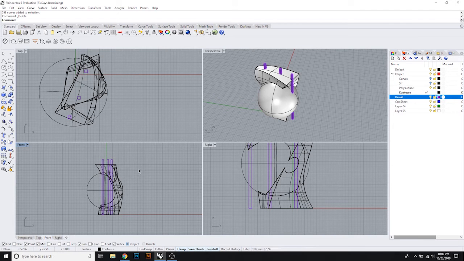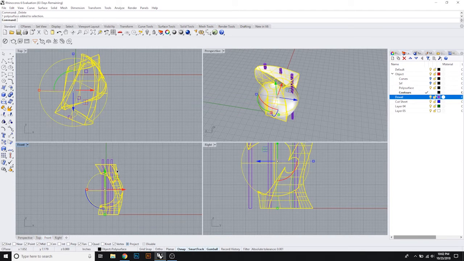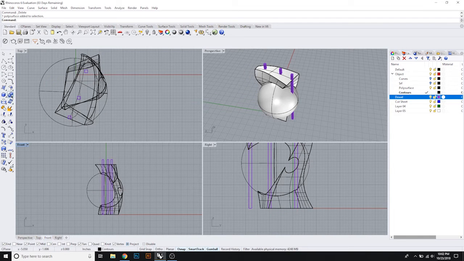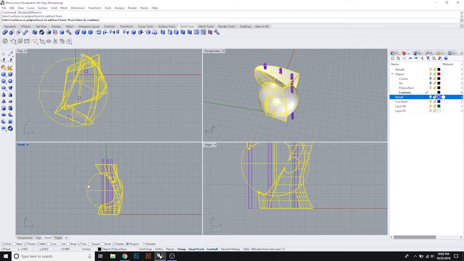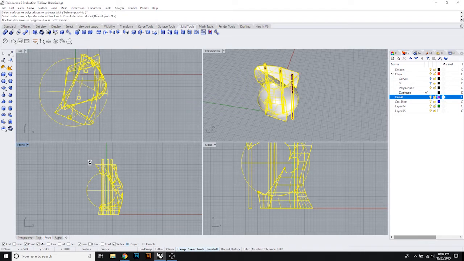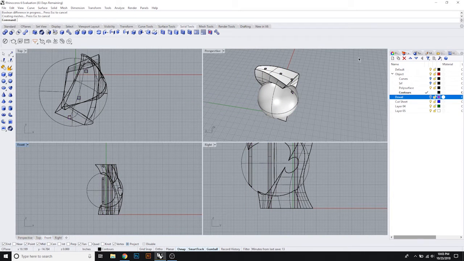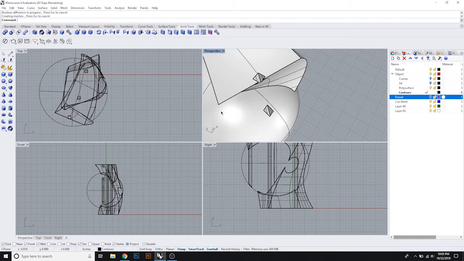So I can't have intersecting curves. I need to be able to make a clean surface. So I'm going to use the Boolean difference to cut holes for my dowels in my object. So in order to do that, I can right click on my Boolean here, or I can go to Solid Tools, and I can find the Boolean difference in this command. So it asks me for polysurfaces to subtract from, which is my object, and I hit enter. And my cutting objects, what do I want to subtract with? Those are my dowels, so I hit enter again. Okay, so I can hide my dowels, and here we can see that it is in fact pierced.